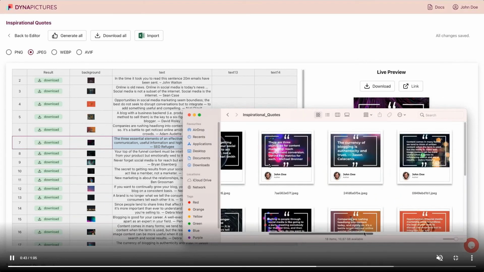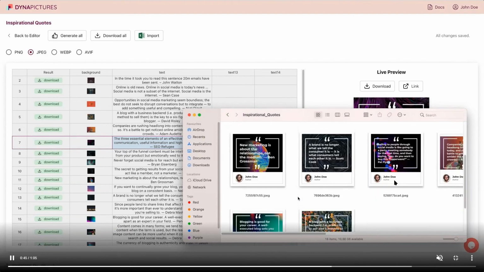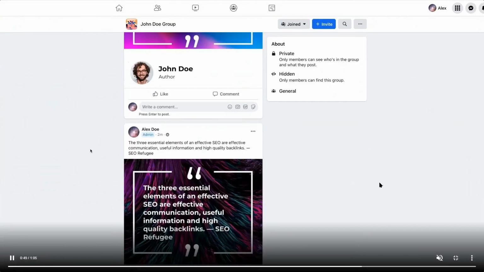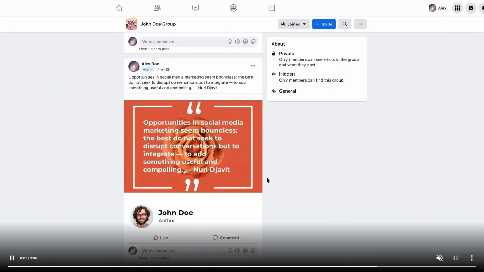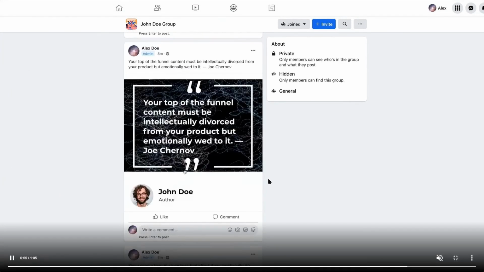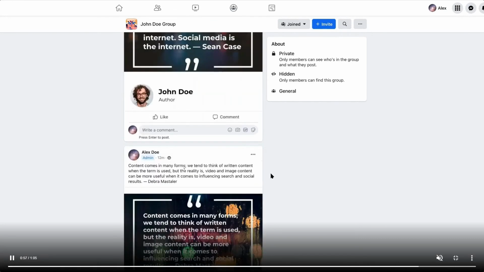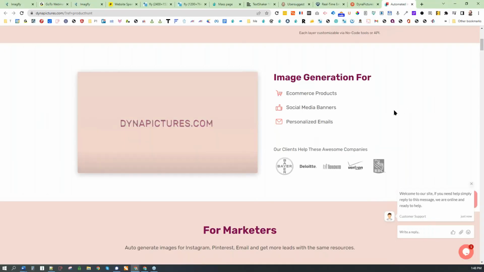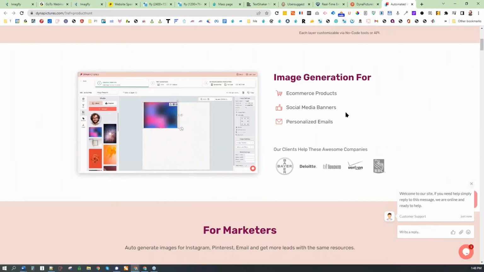Now imagine that you could send those things out to your Instagram or to your Pinterest, and imagine the traffic you could get over time. Look at that, this is on Facebook. You could send these things out and put them on repeat, because we're going through Zapier, right? So you could do if this then that, and just send out these images and get the traffic.